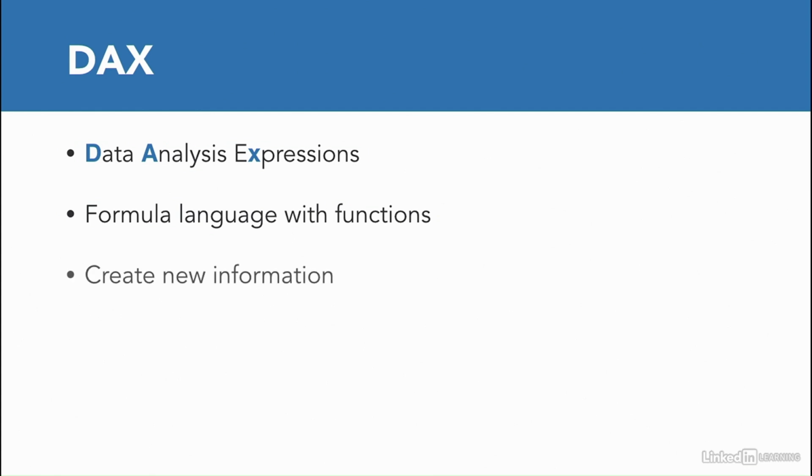We use DAX to be able to create new information from the data that we already have. For example, if we have two columns, one column for the quantity sold and another for the unit price, we can use DAX to create a formula that will calculate the total price for that item. Basically, quantity times price. And to be clear, if we had control of the data model, and if it was a good decision to do so, we could also add that column in the data model. So sometimes we're doing work in DAX that could be done in SQL Server, could be done in Excel, in Access, wherever our data is coming from.